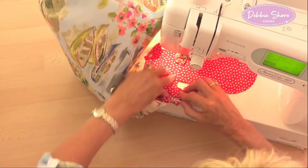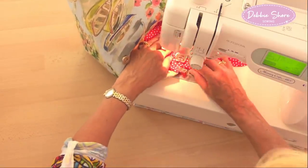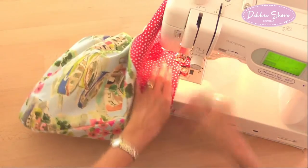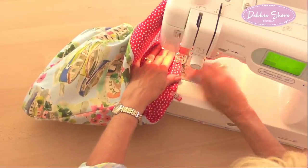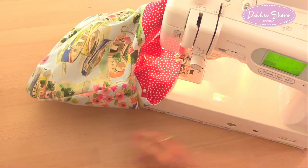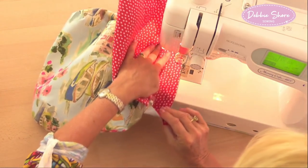Always stop and start with your needle down. So even if you don't have an automatic up down like I have here, turn the hand wheel towards you when you stop so that the needle's always in the down position. And then when you do stop, you know that you're going to start again from exactly the same stitch line. That's really important.